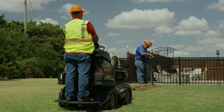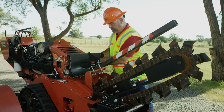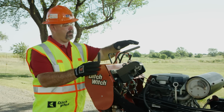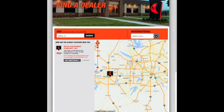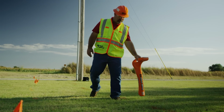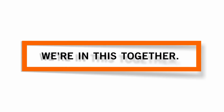The most important component for safety on any job site is you, the equipment operator. It is your responsibility to make sure the equipment is ready to operate properly. Contact your local Ditch Witch dealership if you have any questions about operation, maintenance, or equipment use. We're here to help you get the job done safely, efficiently, and effectively. After all, we're in this together.